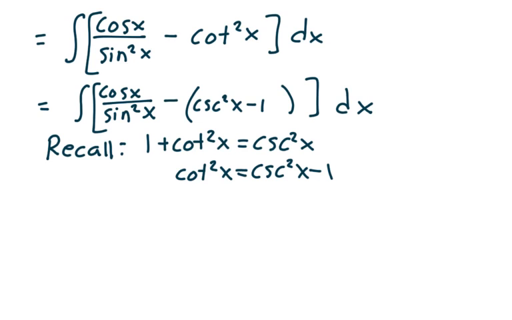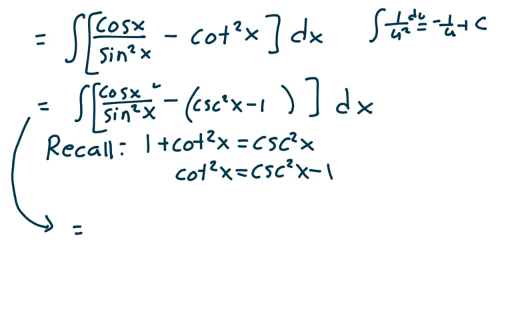So that's what came to my mind. There could be other ways, okay? And now, over here, this is equal to the following. If we integrate the first term, I think of that as like a 1 over u squared. So the integral of 1 over u squared, du, is negative 1 over u plus c, where u is equal to sine x. So this is negative 1 over sine x.